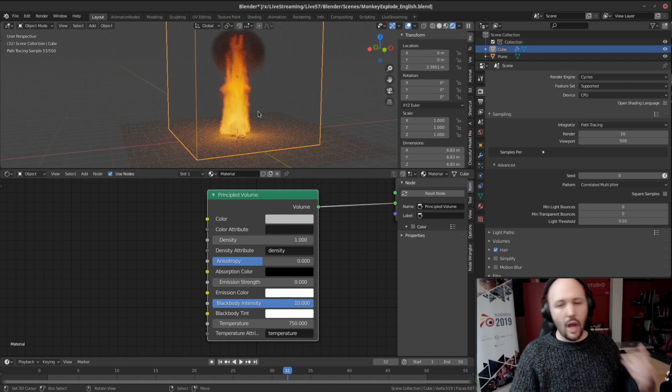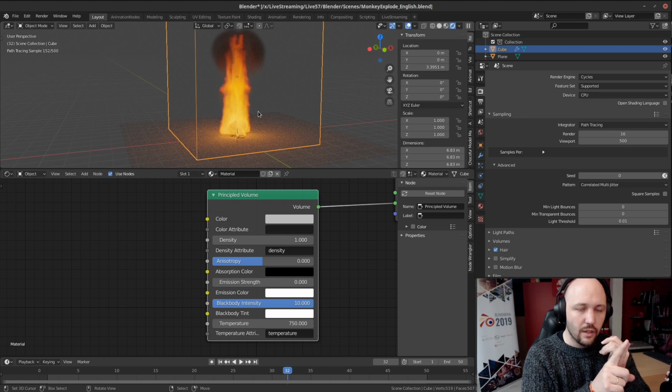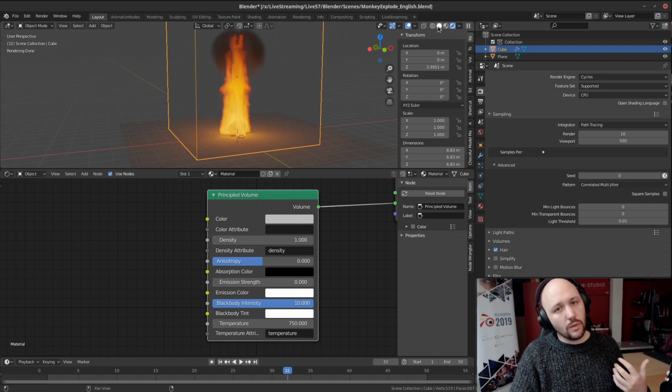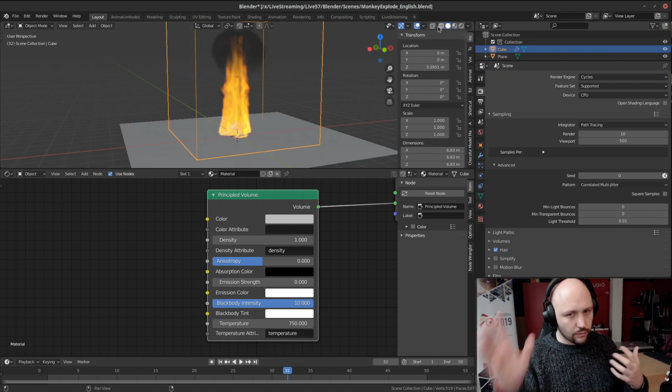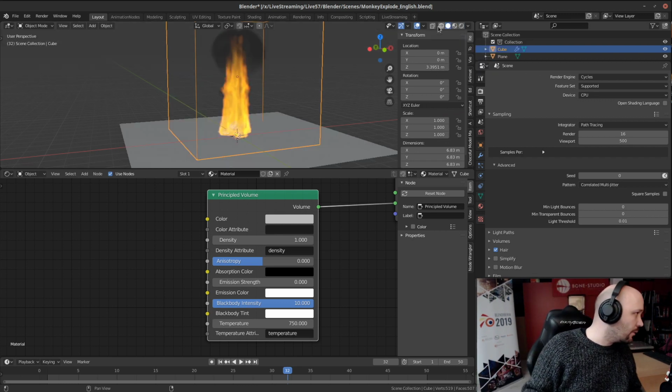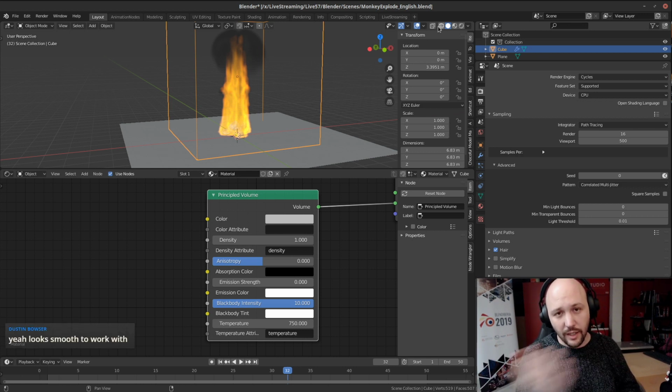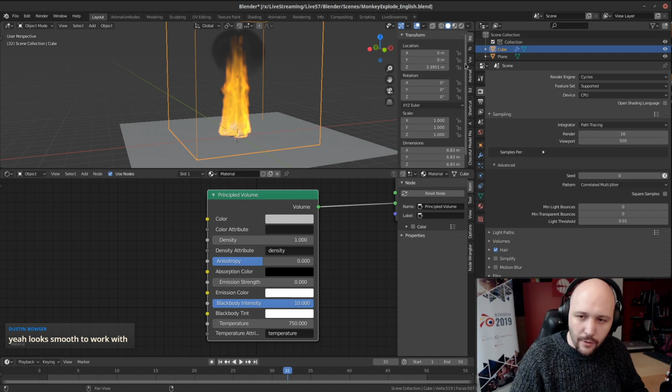So now we have our simulation in place, we have our shader in place, and we can start working in detailing and controlling our simulation. Because what we want to do in the end is an explosion, right? How much time are we at? 40 minutes, 20 minutes to go. This is the reason why this is going to be at least a two-part live stream. So we want an explosion.